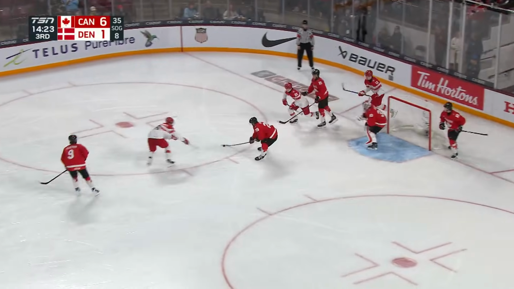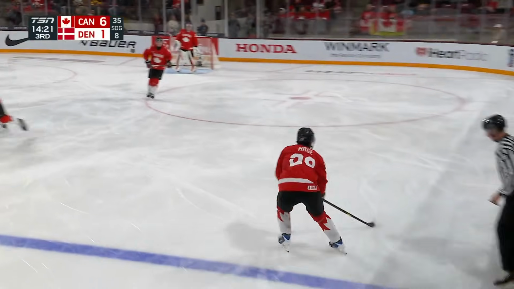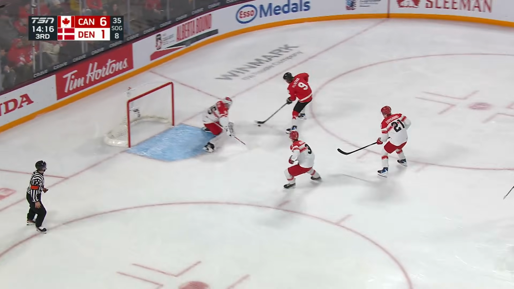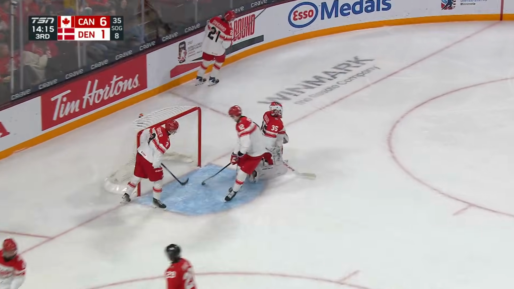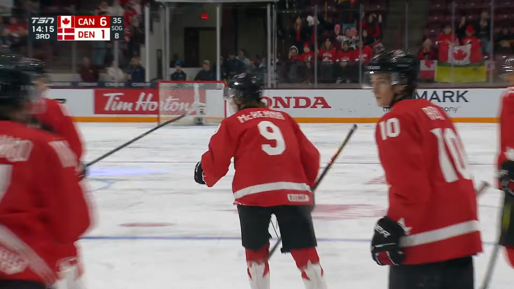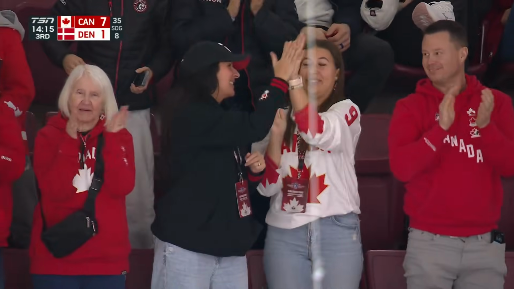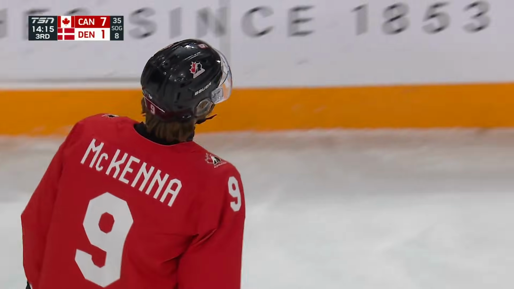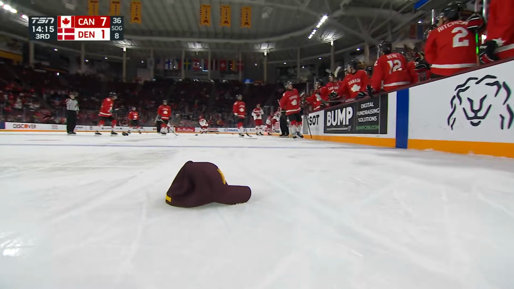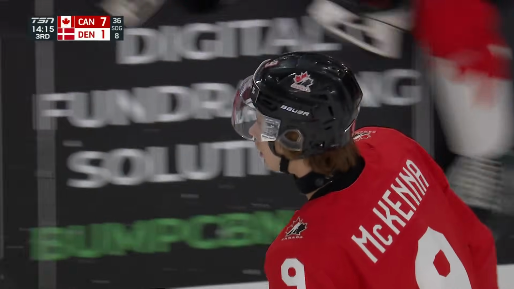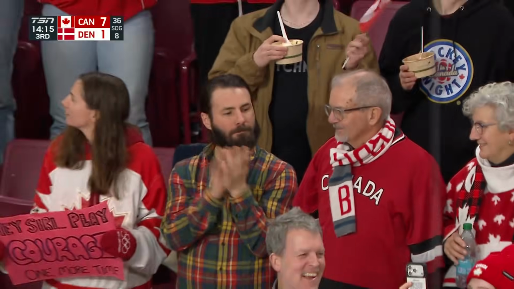Works a tree that's picked off by Olsen, but Martin chips it ahead for Hage. McKenna calling for it, the lead pass finds McKenna. In comes McKenna, oh, the movie scores! I hope this is onside. I really hope this is onside. Hat trick for Gavin McKenna. So, those hands. Oh my goodness. That is preposterous.